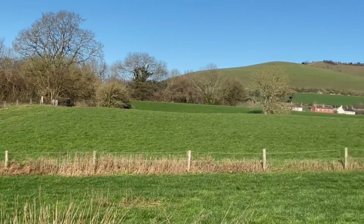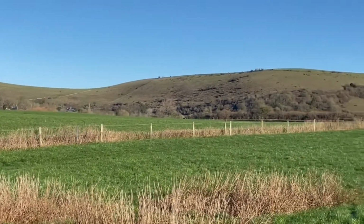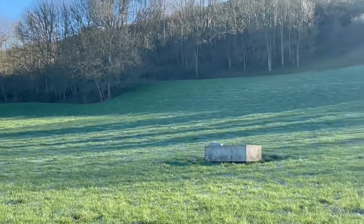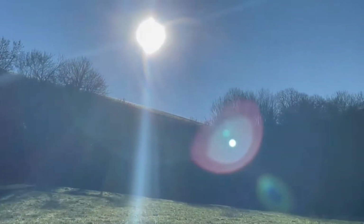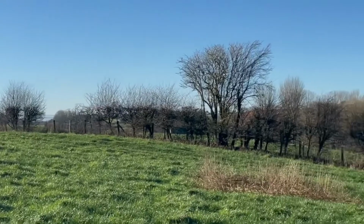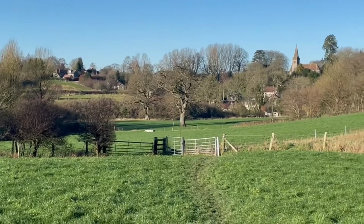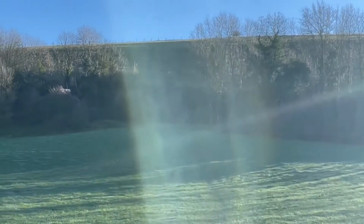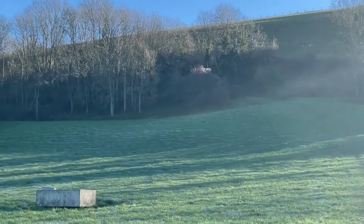So I'm just on the path heading towards Gore Clump, whatever the heck that is. I stopped for a minute to get an idea of the sort of semi-amphitheatre. I'm standing against the backdrop of the downs. That's evidence of the absolute strong sun. Look at that. That's a complete 360, going right back to the view of St Mary's Church. We are heading straight up here, and the path seems to take us into that copse, then starts tracking the edge of the hill and takes us back up towards the car, I reckon.